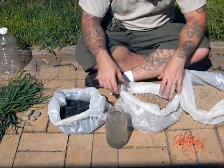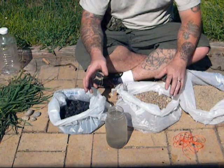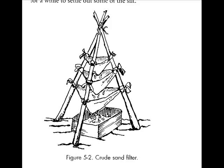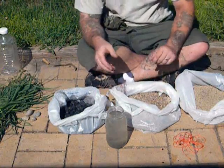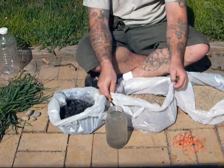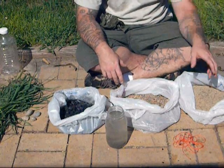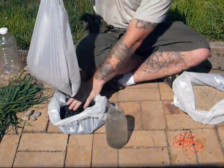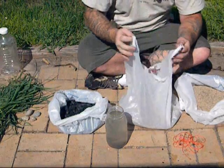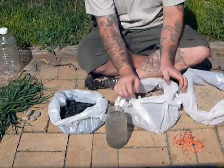A couple other options, you've probably seen it in Air Force 64-4, where they use a tripod method, and in the book they show parachute material suspended in 3 different layers. Another variation on that is to use plastic bags. It seems like everywhere in the world these Walmart sacks are showing up, but you just put your media into the plastic bags, and that's why I've staged them this way, to show that. I don't have a big enough tripod to demonstrate the method, but you'll get the gist of it. All you would basically do is use the handles and suspend them over one another in series. Anyway, on with the method I'm going to show.